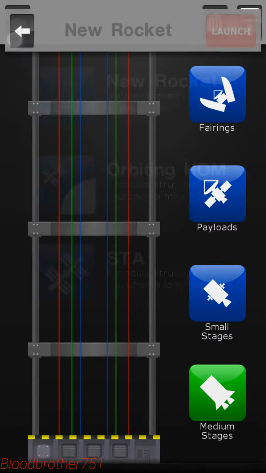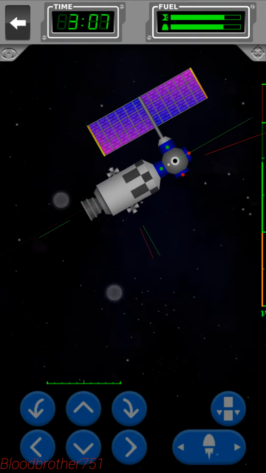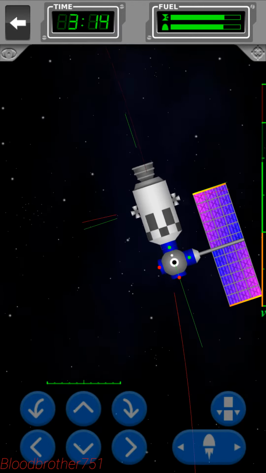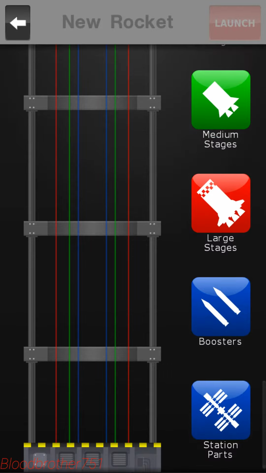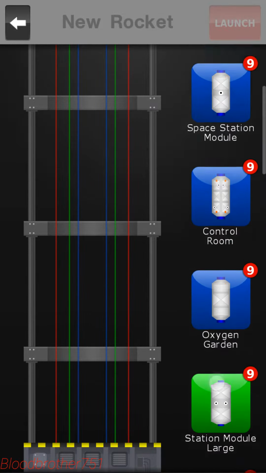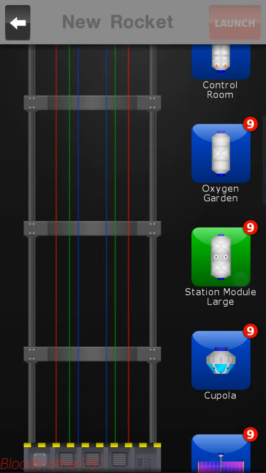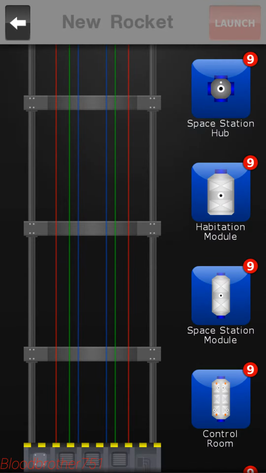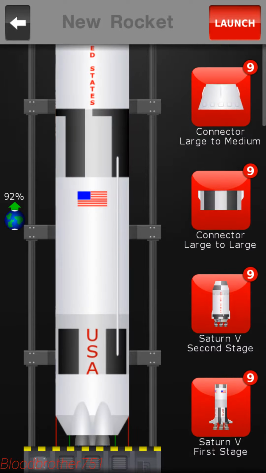The next thing we're going to be adding, let's go back to this little station here, I want to see how big we can get this thing. So we're going to add, on the side, some sort of... let me look here. Obviously we need a habitation module, a cupola, and an oxygen garden. Let's do the oxygen garden. That way I'll have something to build off of.